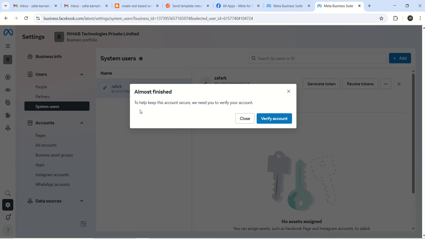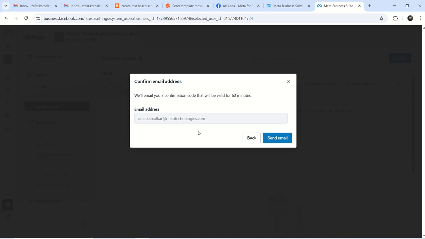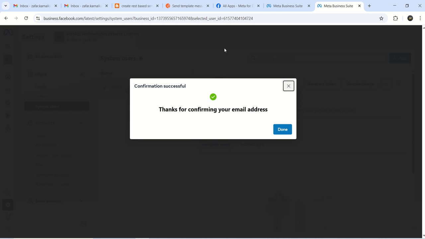Almost finished. To help keep this account secure, we need to verify your account. So click on verify account. Nowadays many security checks are assigned by the system. Once we click on verify account, we'll get a verification code on our email address, and we have to validate that verification code and then click on done.